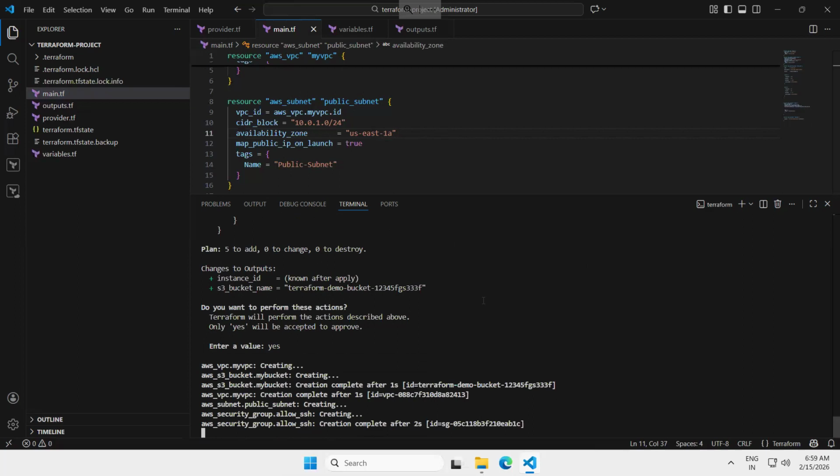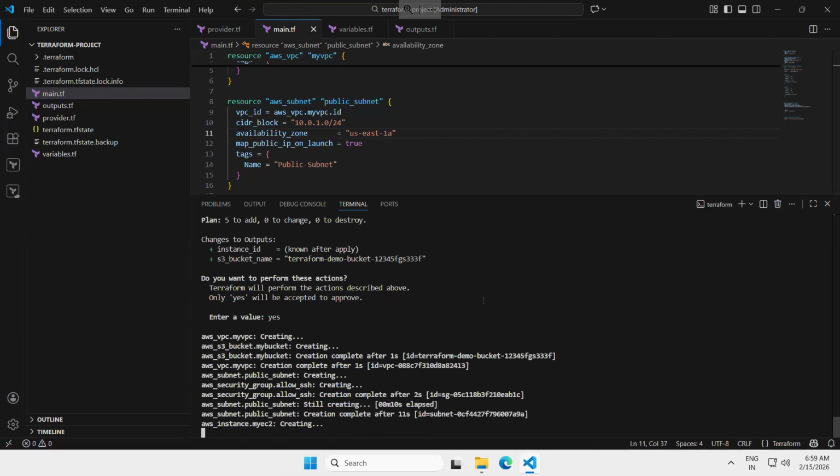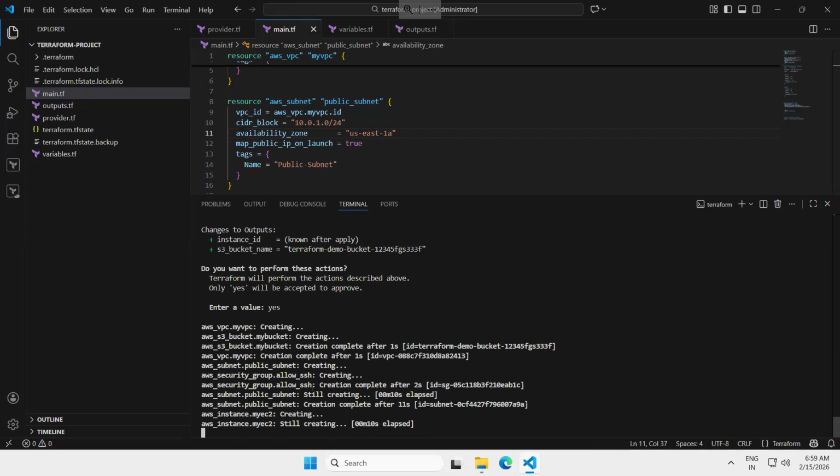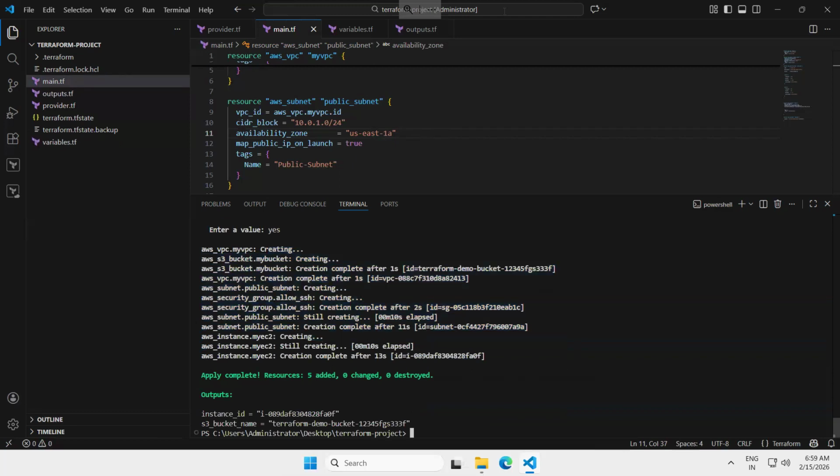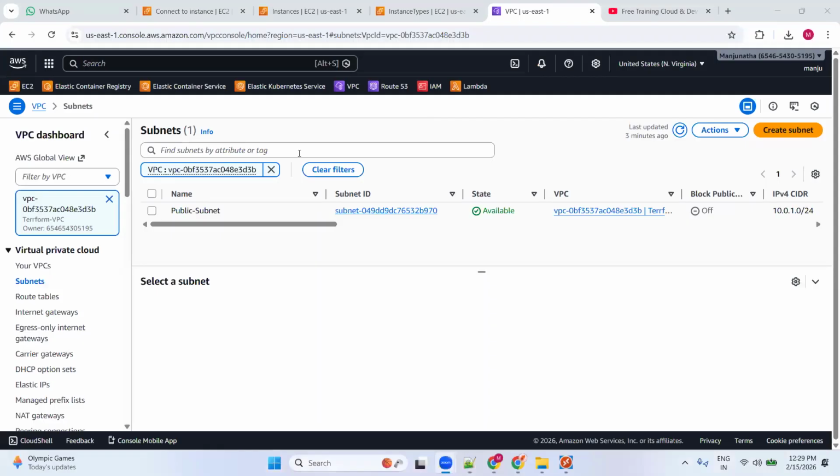So these are all the troubleshooting steps, you can say that. I think it is creating. Yeah. So you can say that these are all troubleshooting steps also.